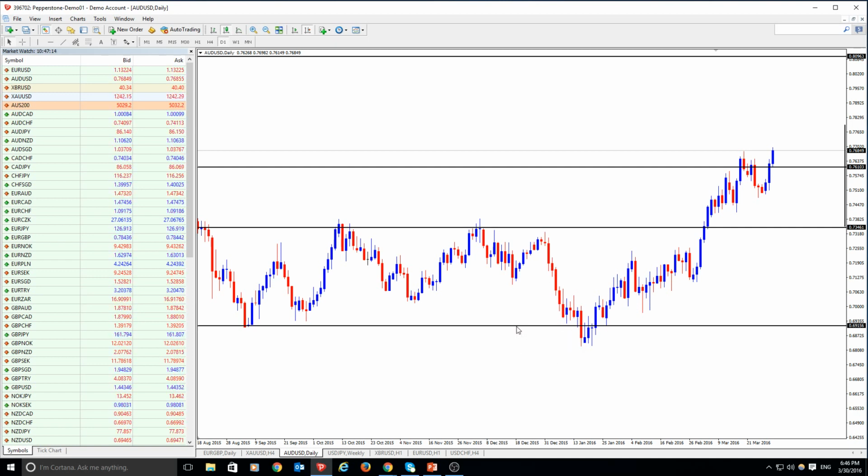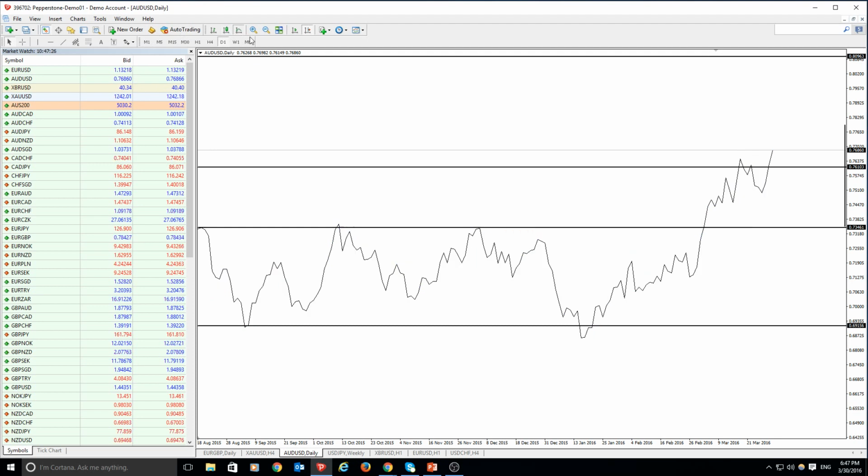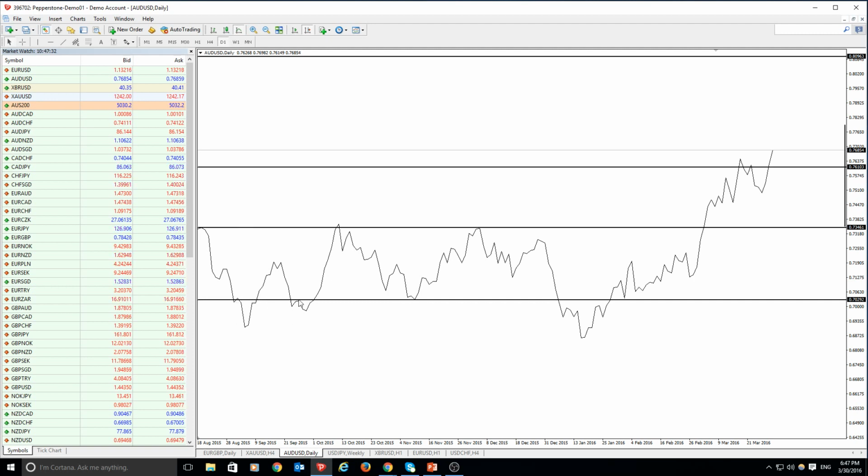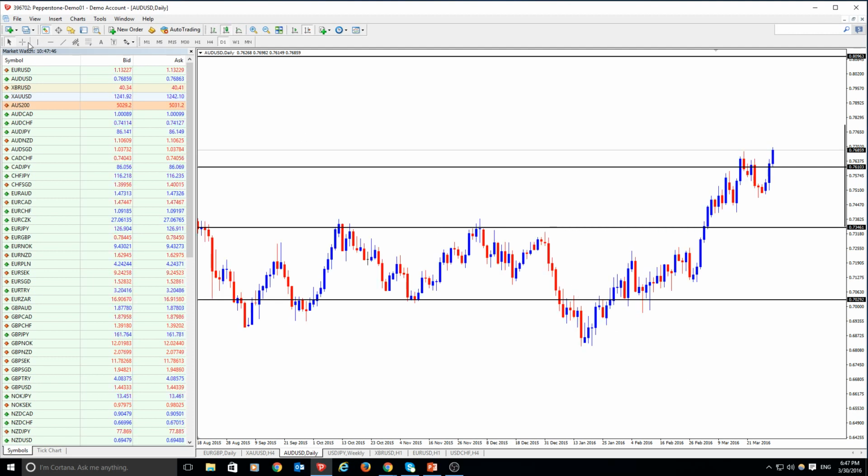But by drawing support and resistance, he would have been able to say, well, if it's coming down, it's probably going to at least come down to the previous level. So I would have gone to a line chart, because I really like line charts for taking profits, and I would have probably looked at around this level here, because the price has come down here, it's found support, it's gone back up, it's come down here, it's found support, it's gone back up. So this would have been a really excellent little take profit area. It did go on to make more, but the difference between his take profit, which was 100 pips, he could have easily had another 150 pips, and that would have still been very conservative.